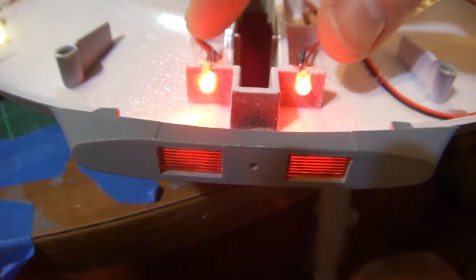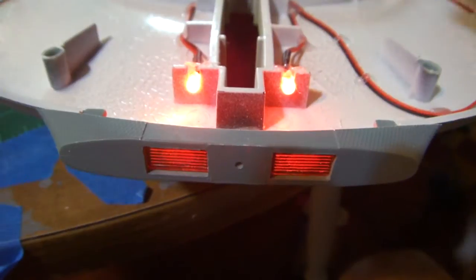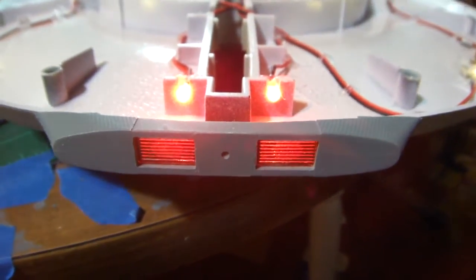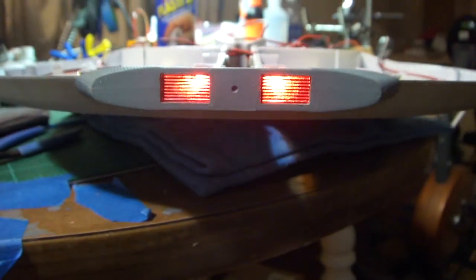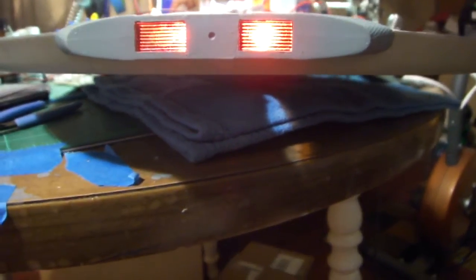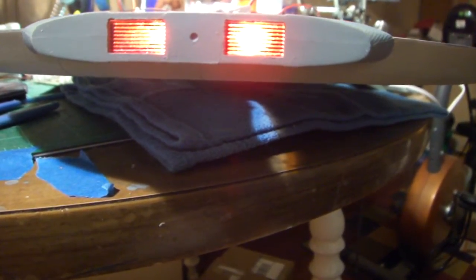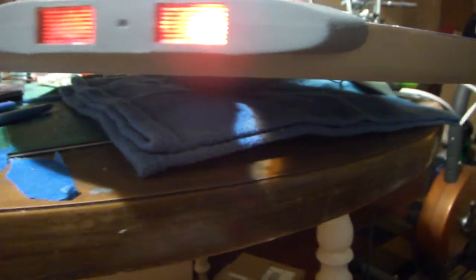Well, there it is with the more red on the bulbs, and the piece is not glued in place. The impulse deck is not glued in place yet, but you can get an idea of what it looks like. And fortunately, the camera's not going to step down, I think, enough to really show it. But let me see if I can get it to potentially step down and focus enough. Well, not really.